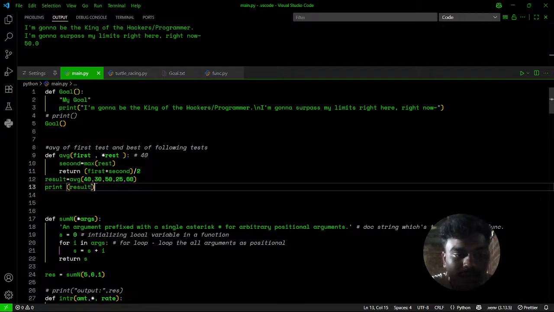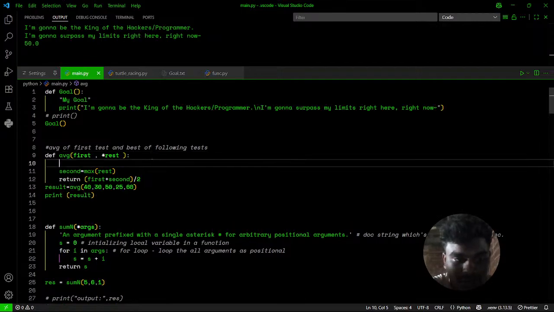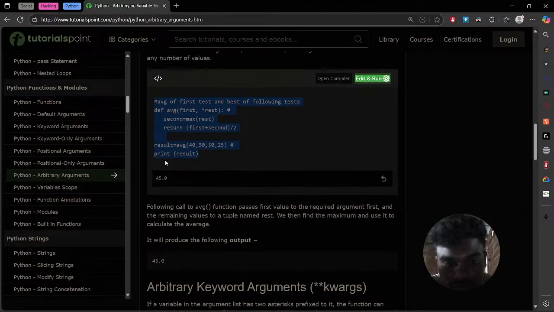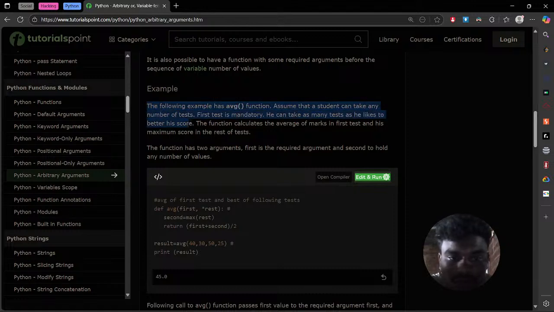Grade function, you can say. We have to edit a docstring for better understanding in future. I will copy. My function has two arguments.